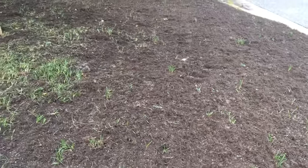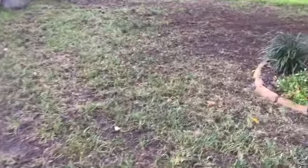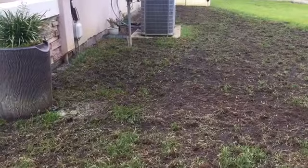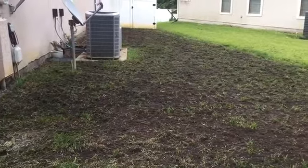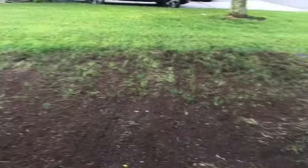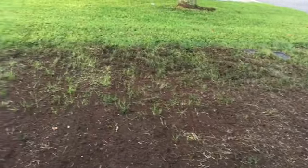I think when I rake this stuff up, I'll lose a lot of the grooves, but as long as this top layer is loose and able to make a seed bed for your seed to go down on. I only went with the first setting on the scarifier because I didn't want to tear it up too much. You see the grooves in the soil. You can still see some of that leftover fescue that's still striving. That's why I didn't want to go too aggressive. Just level 1, enough to skim the top, put these nice grooves in the soil, and loosen up the top half of the soil.